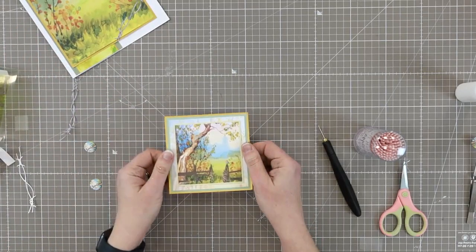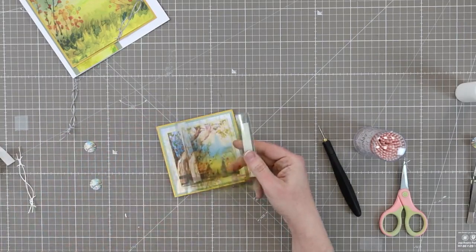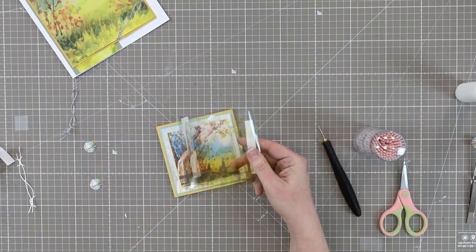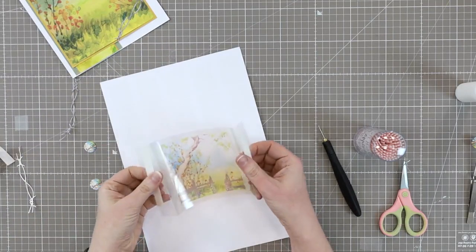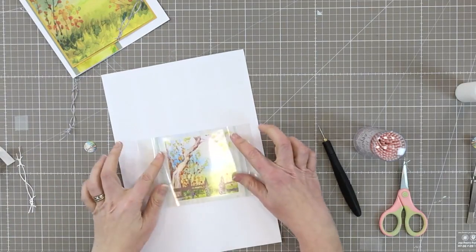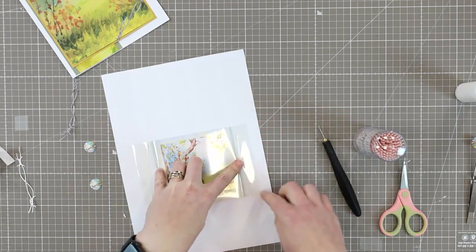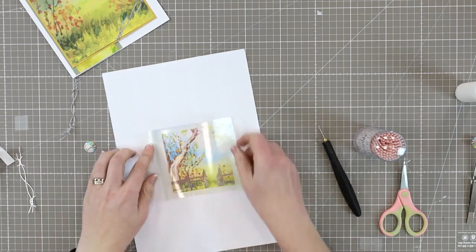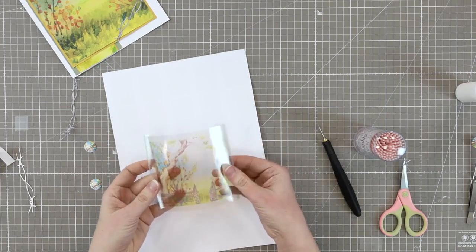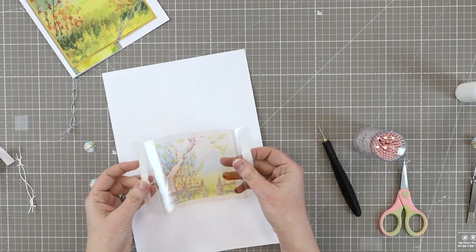So this is the topper that I created. But I also reprinted the topper onto acetate. So I was going to grab a piece of card again to show you. So I've printed it onto acetate, as you can see. What I've actually done with the acetate is I've cut it wider than the topper. So I've cut the top and bottom edge in line with the topper, but left about an inch either side. And then I've scored down the edges of the topper, and we're going to pop this over to create a dome over the top. So this topper was actually printed about a centimetre larger than the original topper.